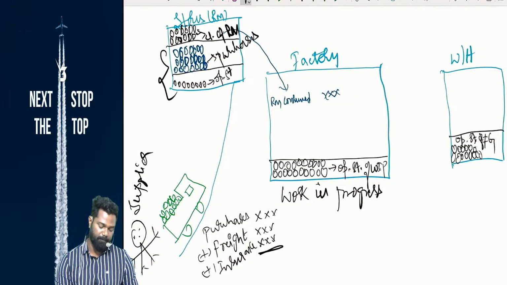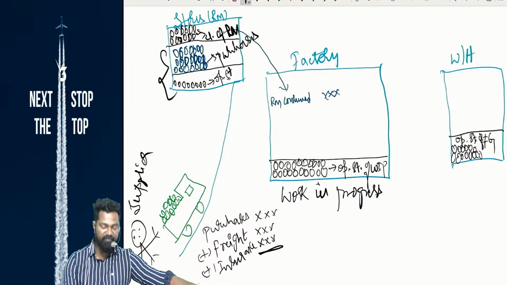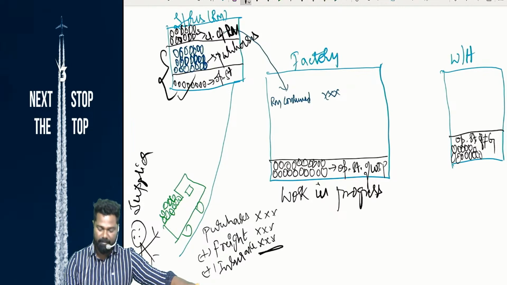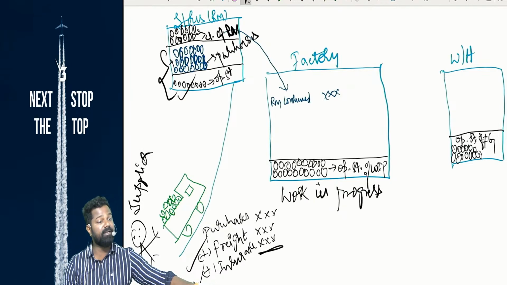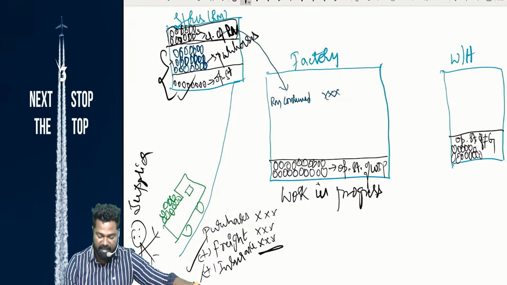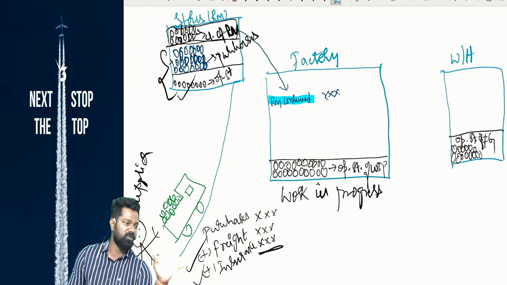Raw material. Now tell me, where we started our journey, we already have raw material. See, they ordered a certain amount of raw material, clear or not? So tell me now, first is what? Opening stock of raw material we already have. Clear? Then we added some purchases during the year. And to that we have added what? Freight, and then insurance relating to the purchase of raw material, minus what? Closing stock of raw material. So what is coming is nothing but, tell me, raw material consumed. Are you all clear up to this point?